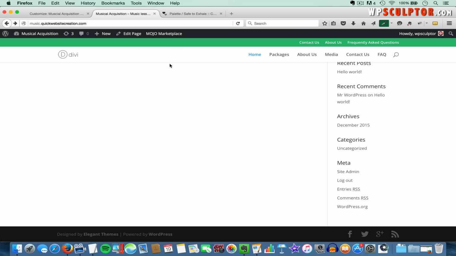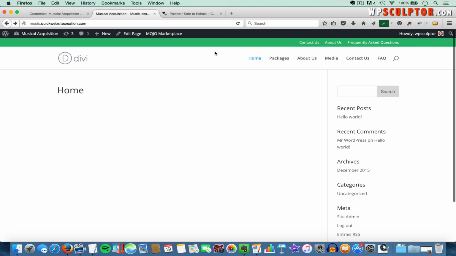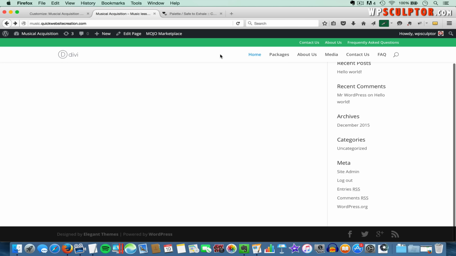All right, now we can start setting up the header, and the first thing I want you to notice, if I scroll up all the way to the top, notice that our header is full size, and when I scroll down, it remains fixed on the page, but it gets a little bit smaller. And this is a completely optional setting, and I want to show you how to access the fixed navigation settings.